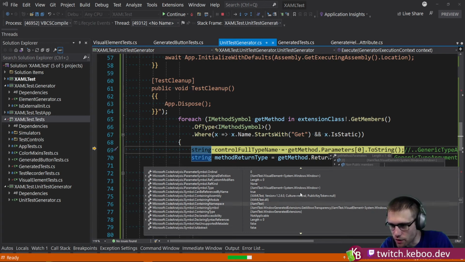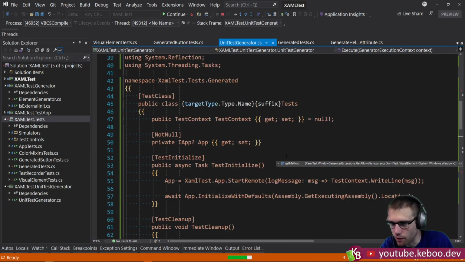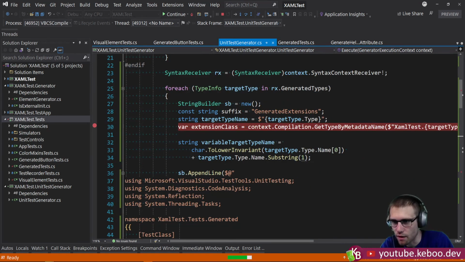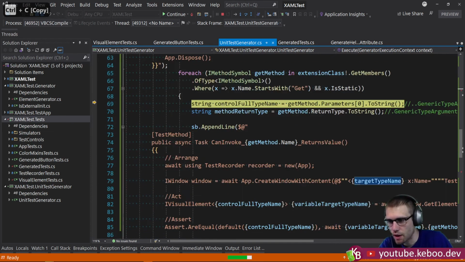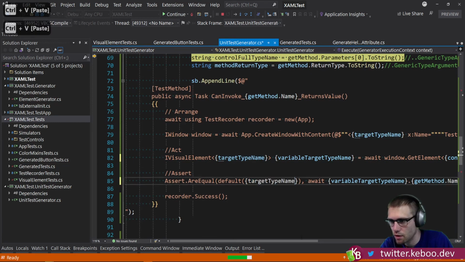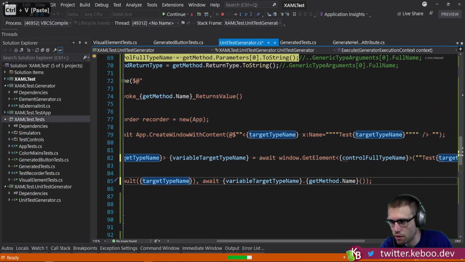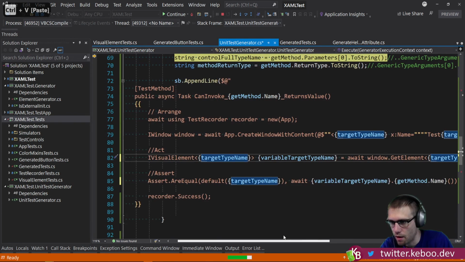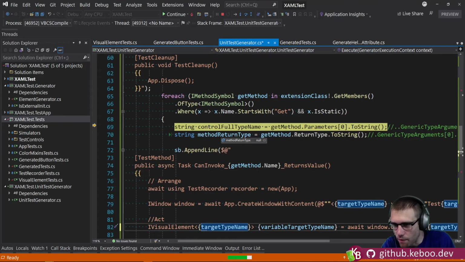Well, we don't actually need it. Control type full name. We actually have that up here, under target type. So we can replace all usages of control type full name with just target type. So that will solve that problem fairly effectively. Now, method return type.